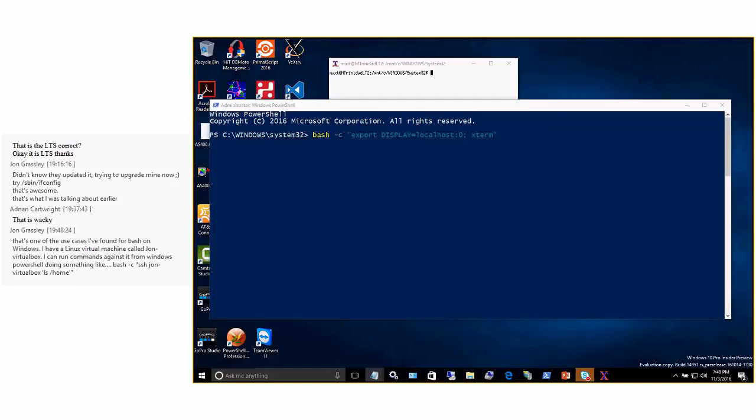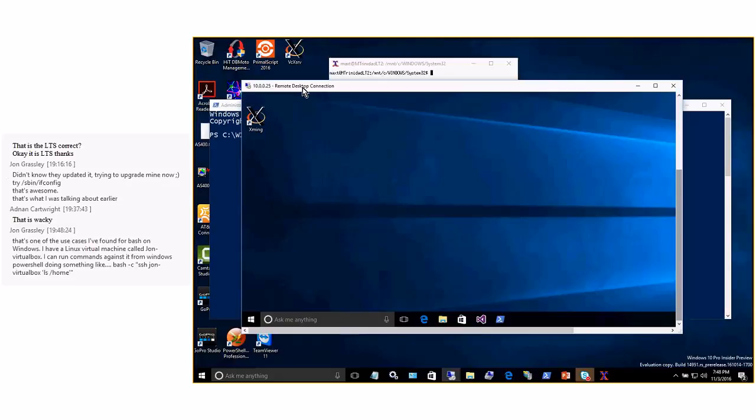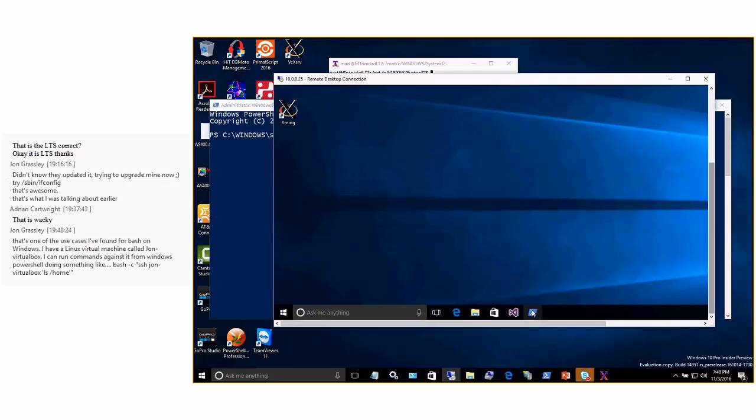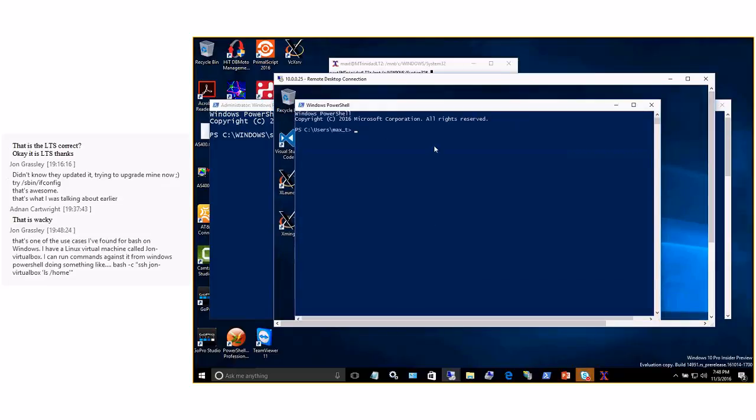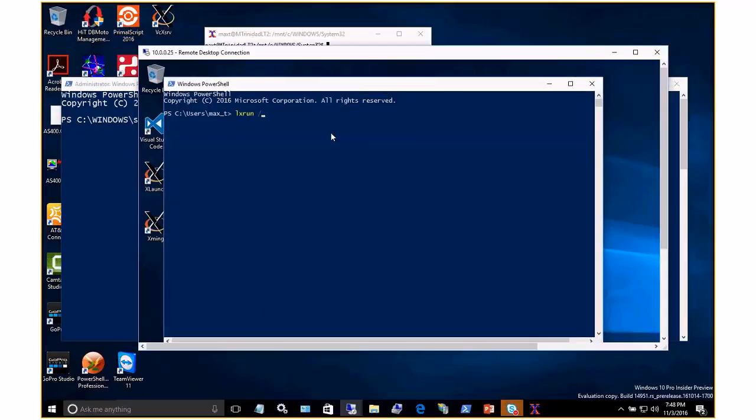Okay, let me see here. It's one of the use cases that I found, bash Windows. Yes, that is true. As a matter of fact, I do have a Windows version here. This is running the older one, but if you go here, okay, my Linux crashed in here, so do lxrun slash uninstall slash full, and this will uninstall the whole bash that I had in there. But I think this one has the latest one. I think I updated this one.